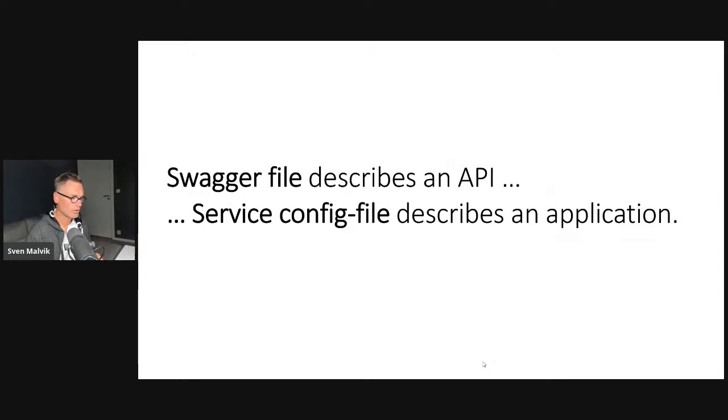Let me just go to the API part. APIs are described as Swagger files, mostly today at least, and it really describes the API. But what we also need is an application service file that describes the entire application, because an application is not only a service, it's also the API.